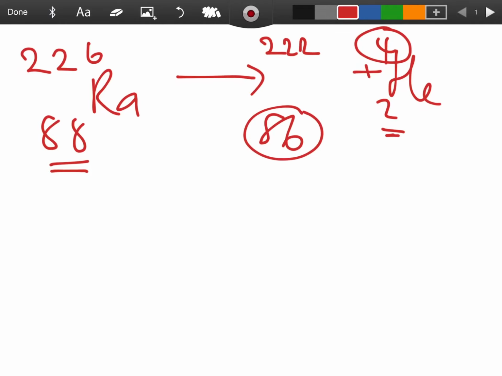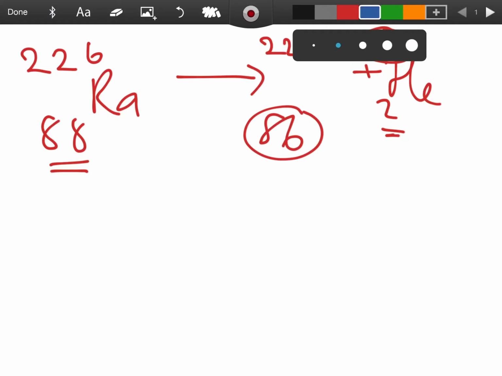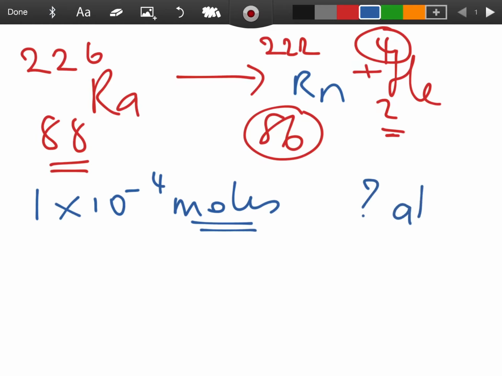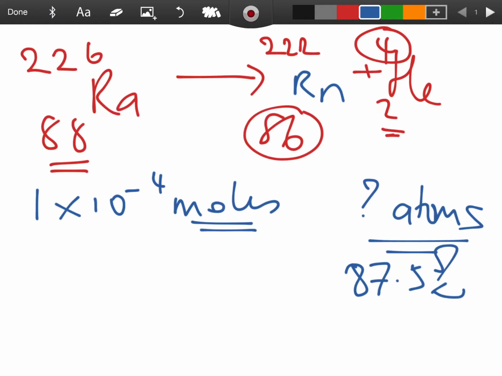Now, when you look up on the periodic table, what symbol has an atomic number of 86? It's Rn. So please be careful to write down the symbols. Now, the third part of that then, it told you that the radium 223 undergoes alpha decay, and that you're starting off with a sample of 1 by 10 to the minus 4. Now, this is in moles already. How many of these atoms will remain? Now, they want to know how many atoms will remain once this percentage of the sample has been destroyed.